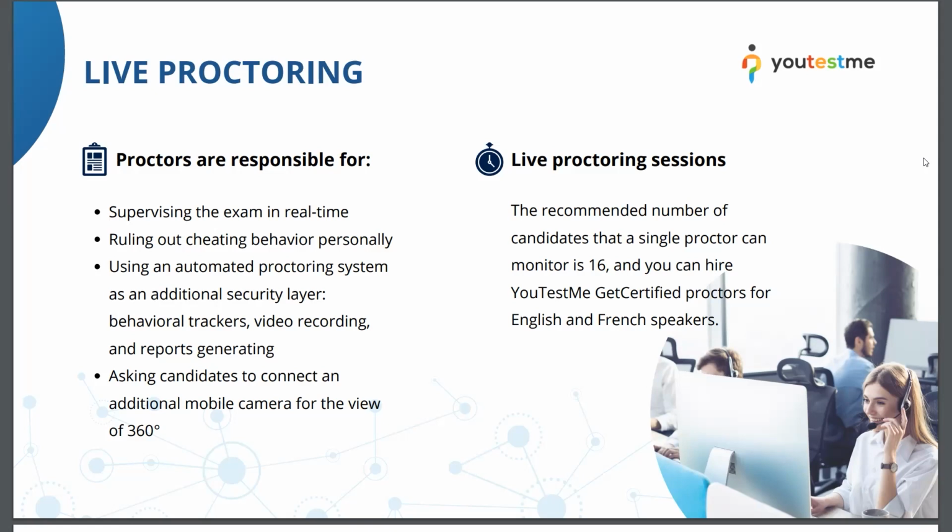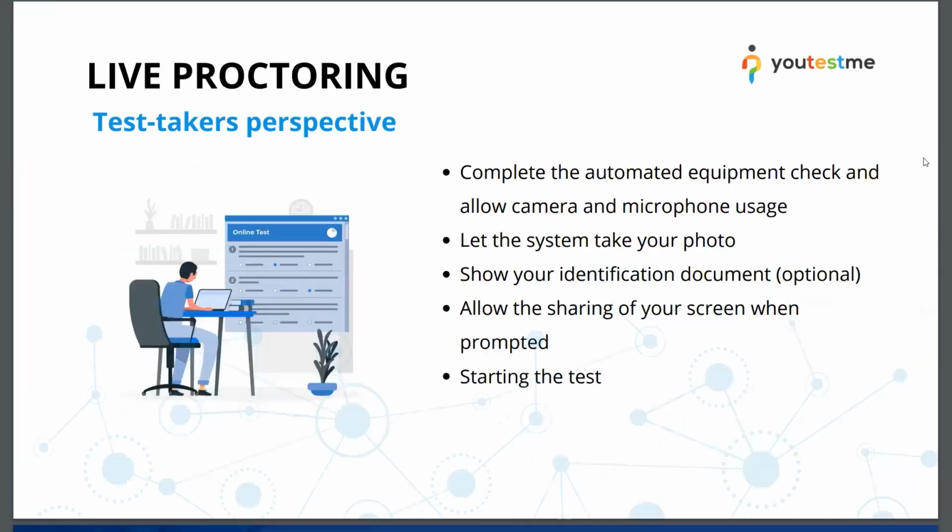So proctors are responsible for different things. They're supervising the whole exam in real time. They are using an automated proctoring system that enables them to do so. At every moment they're looking at 16 different persons, so the AI is showing them who's doing something suspicious and who's not.